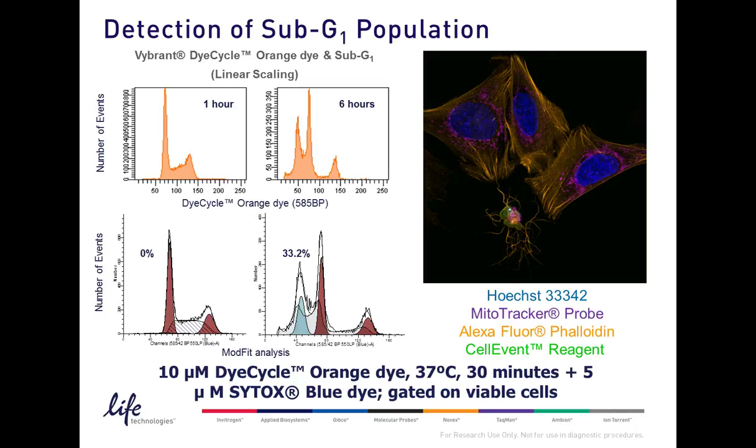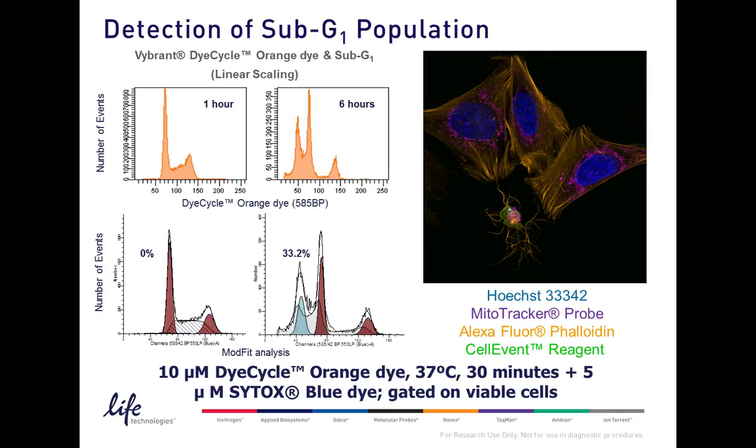But anyway, back to detection of the sub-G1, sub-G0 population of cells. So this is a little bit of a busy slide. I apologize. We toed and froed about what to put on this slide, between making it a little bit overwhelming and getting a lot of information in. Hopefully we strike the right balance.